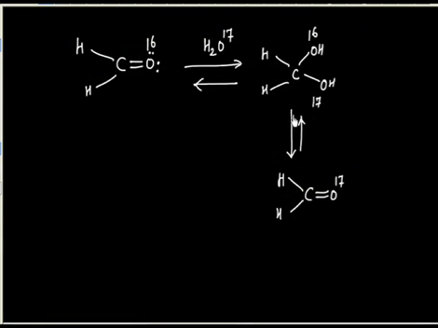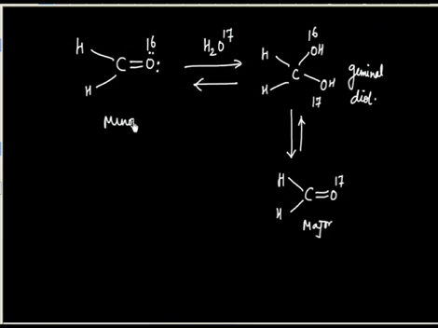You will have a hydrate, that is a geminal diol. So this is a geminal diol. Now the geminal diol can go either in this direction or in this direction. Initially you will have more of this, but after some time in the equilibrium mixture you will have oxygen 17 also, because this bond is slightly stronger. So as time goes, this will be the major and this will be the minor.